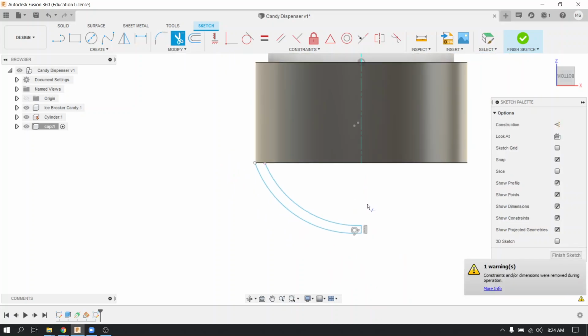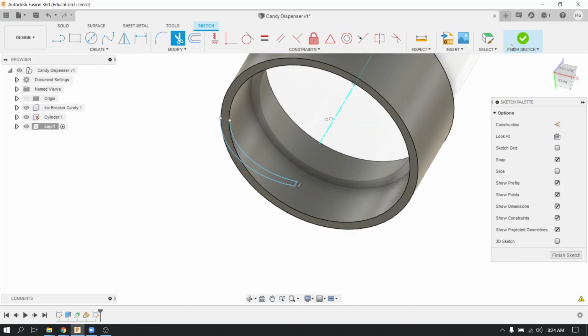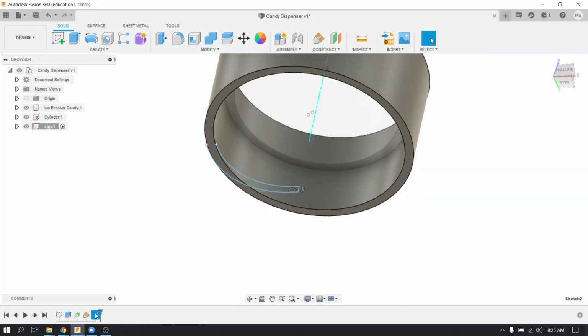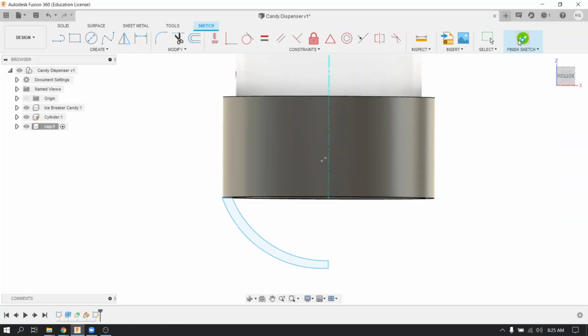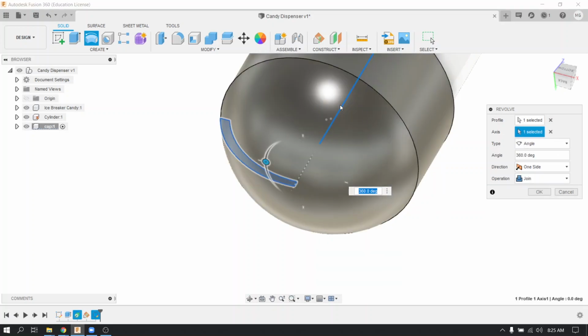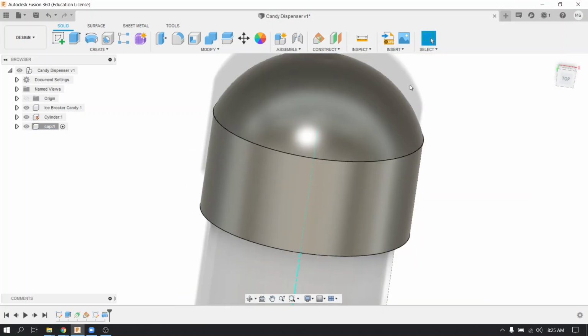So to show you the perspective here, I just drew that around the center line, and I can finish that sketch, and hopefully this will revolve. But it doesn't because it's not a closed loop. So I've got to go back to the sketch, and I need to just close the loop right there. See, now that's what I like about Fusion, it shows you the loop is closed with this shaded region. So now I'm confident that when I click on revolve that it'll pick it, which it did, and then I can just pick the axis, and you can see it just wraps it around nice and neat, and now I've got a nice little cap, just like that.